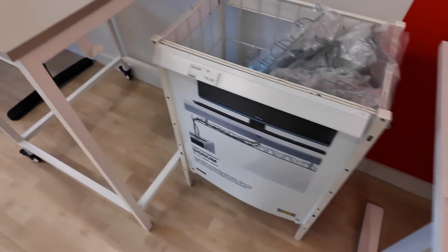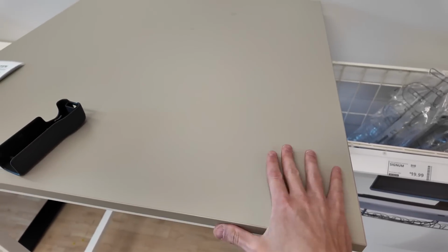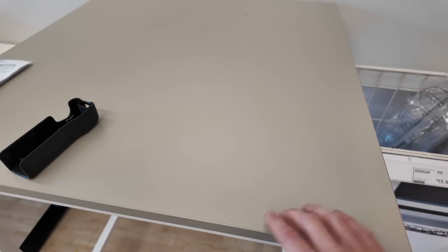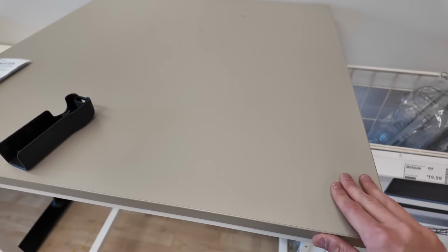Now, this one here is white. It comes in another color, which is like this beige color. And I think that's actually a nice surface there. It's not as reflective as the white and black tables that I currently have. So I think this would actually work really nice.